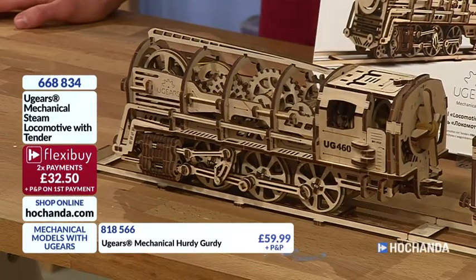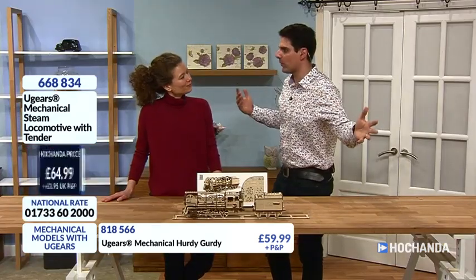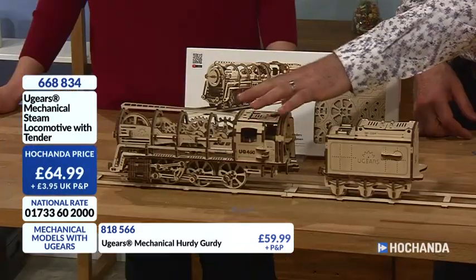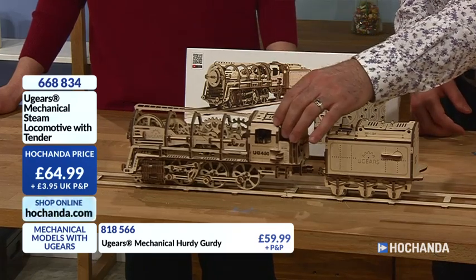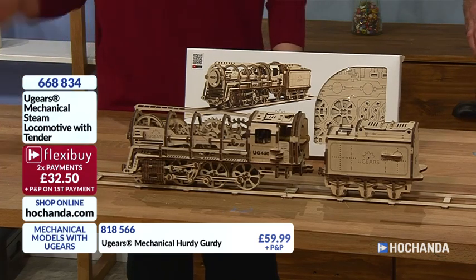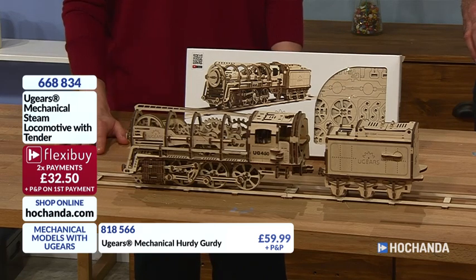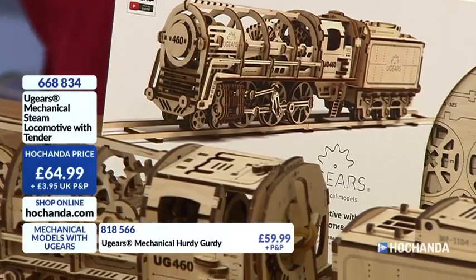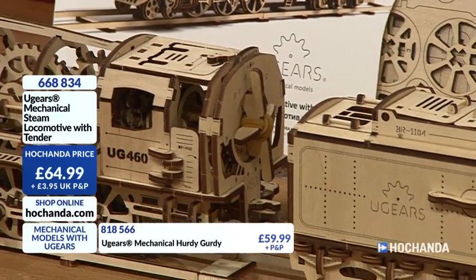If you know somebody or you yourself are a train enthusiast, and there are so many of them across the world, imagine making this kit, and not only that, making the kit with such a story. You'll enjoy it, and then you've got something that you can put on display for everyone else to see as well. Yes, and as you can see, it's quite sturdy, so it's not easily breakable. After they've seen it and admired it, you then wind it up, and that's it. People just can't believe it. It's a talking point.